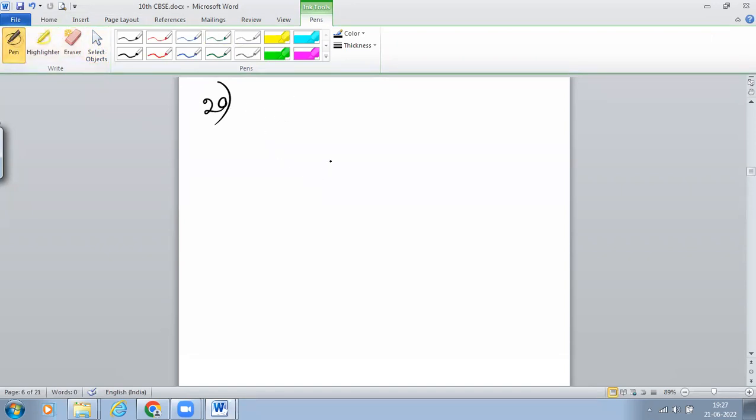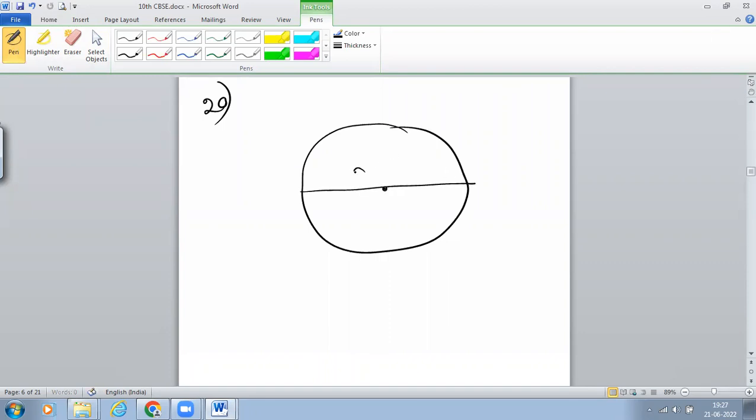Okay, listen, ma. So there is a circular field of diameter. What is the diameter given here? The diameter of the circular field is given as d is equal to 70 meter. Now, there is a path of width 3.5 meter around the circular field. Around this circular field, there is a path of width 3.5 meter. So this is the path. Listen, I'm drawing now.